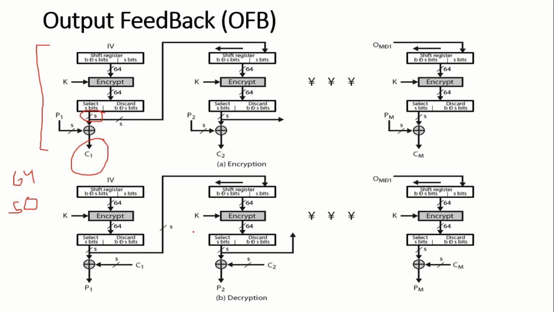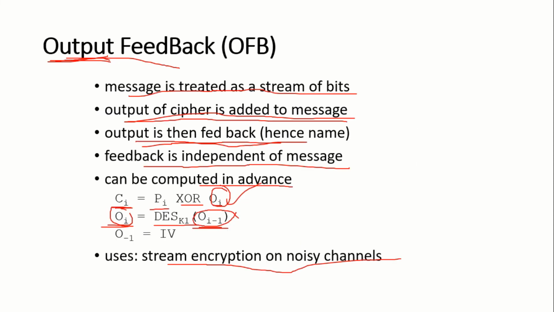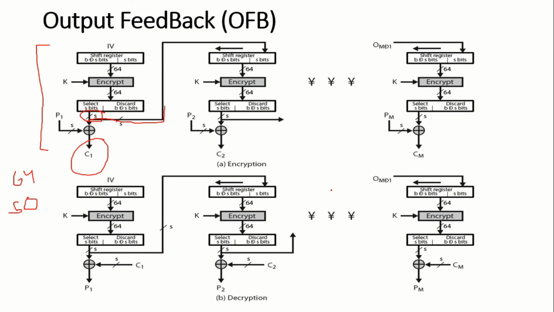what the difference is. So here this value is going to the next stage, right? And in CFB you can see that the cipher block which we are getting over here, after performing the XOR operation we are feeding it back to the next stage, right? And the rest of the process is the same. Just like CFB, in OFB as well we are using this encrypt operation at both the ends, at the encryption and at the decryption.